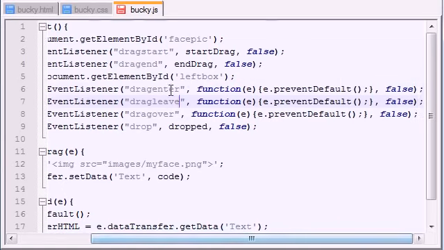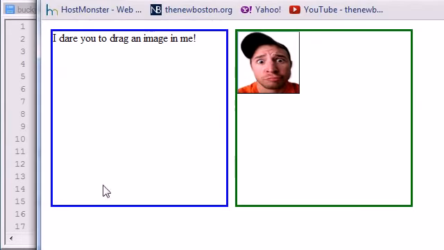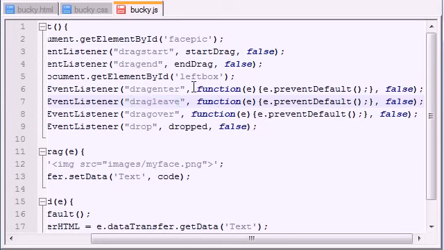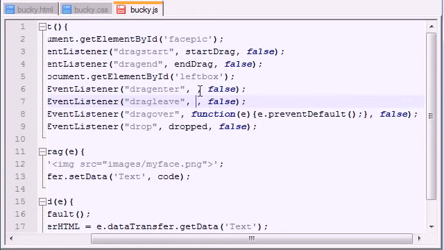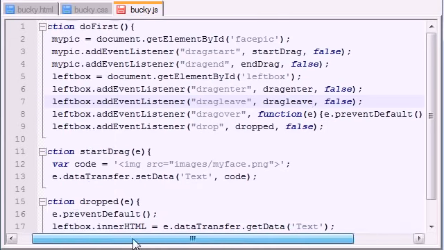So basically whenever we enter the area of the left box, we want it to change color, and whenever we leave the area, we don't want it to stay that color, we want it to change back to the original color, blue border with a white background. So we need to explicitly say that. So instead of just putting that function prevent default in there, we're going to be making our own custom functions. Let's just name them the same as this. We'll name our functions drag enter and drag leave, to not confuse you guys at all.